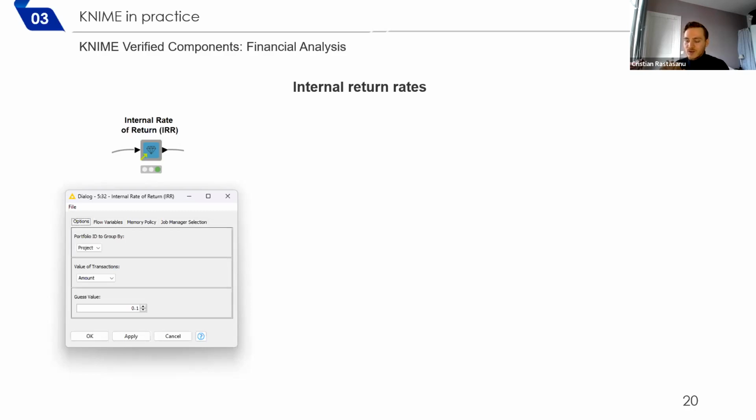And you can also change it if you know that most of your values are really extreme, starting from 0.7, 0.9, I don't know. You can specify it and make it easier for the algorithm to converge. But usually 0.1, if you leave it, it's fine. And you just configure like this. You just need these columns and you're good. Well, that's the classical IRR formula, the IRR component.